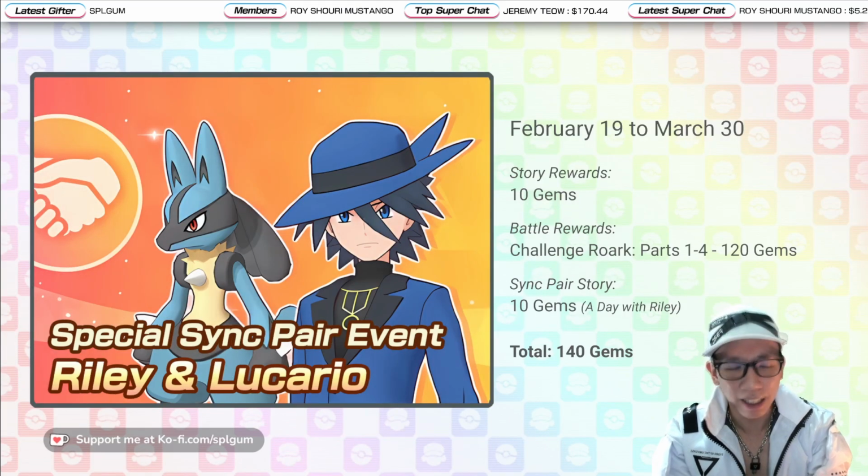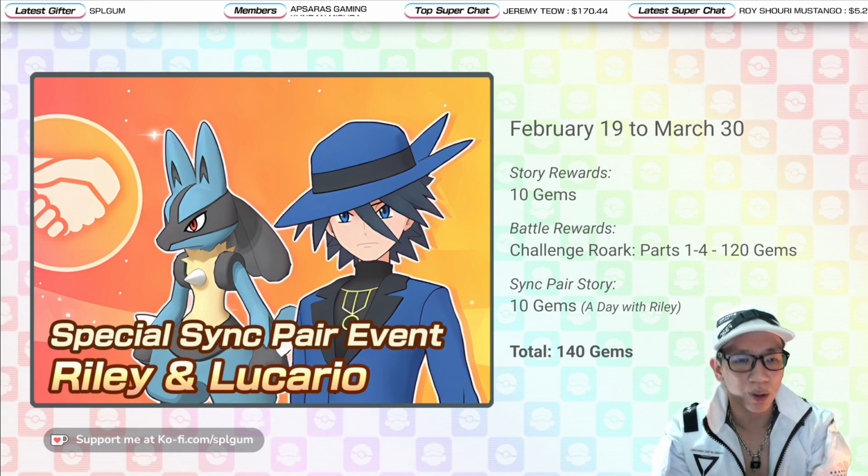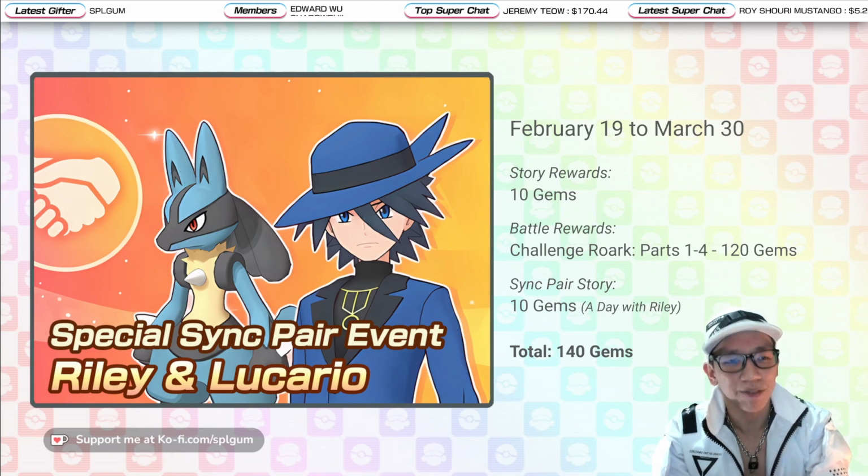And February 19, which is the start of the run up to the 4.5 year anniversary, you can pair up with Riley and Lucario. This is a free Sync Pair with a free 6-star EX. You just have to invest Champion Spirits in him. Again, you can view his Sync Pair story, a day with Riley, and get 140 gems from this event.